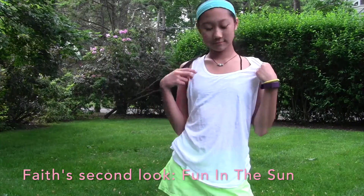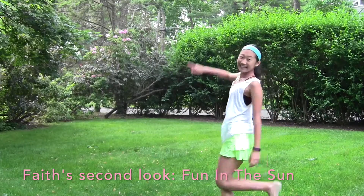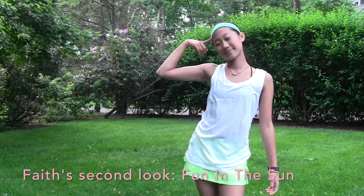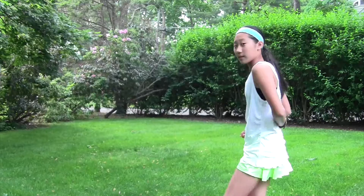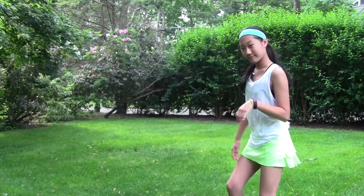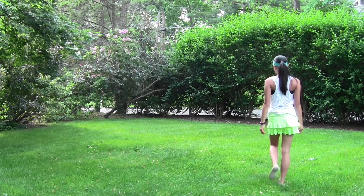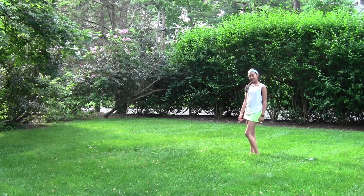It's Faith again and this is my second outfit. This is more of an athletic look — I feel like in summer you should enjoy the nice weather, be outside and be active. This skirt was a bit pricey, about $55, but it's from a really good company with really good quality clothes, so I think it's worth it. It's especially good for kids who like to be active and move around a lot. I paired it with a comfortable, plain tank top from Century 21.